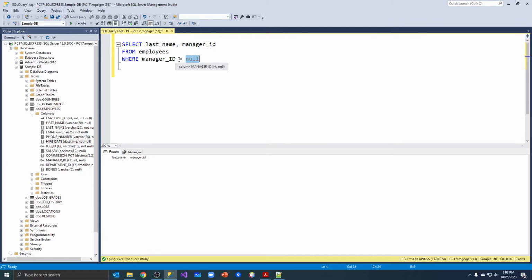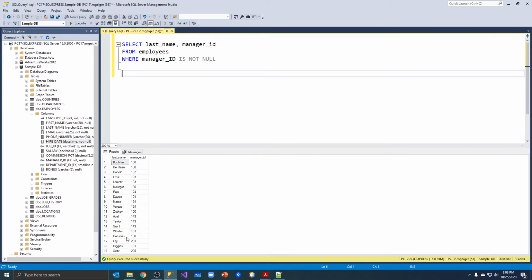Okay. So we can't use regular comparison operators when we check for null values. So instead, we have to use some keywords, and we're going to use is null. So we use the keyword is followed by null to find out who has null values, and we get Stephen King. And we can also do is not null.